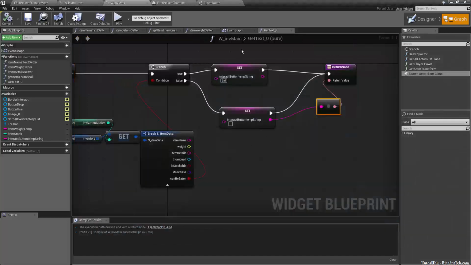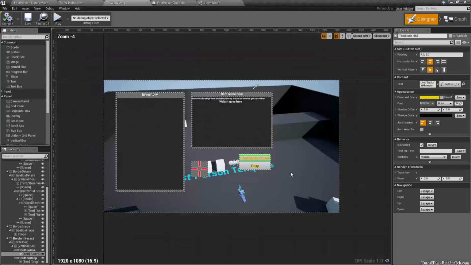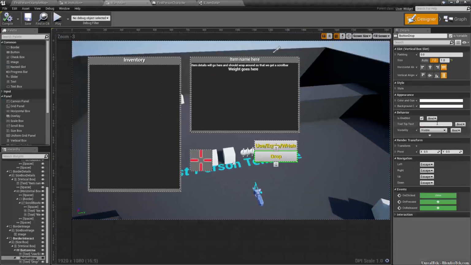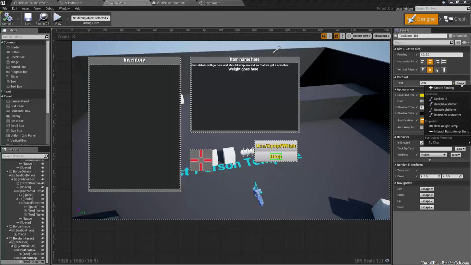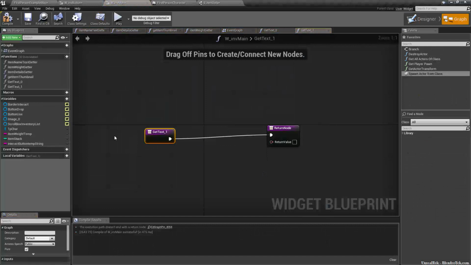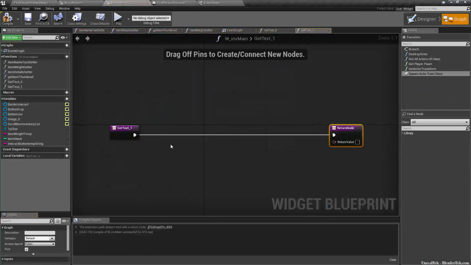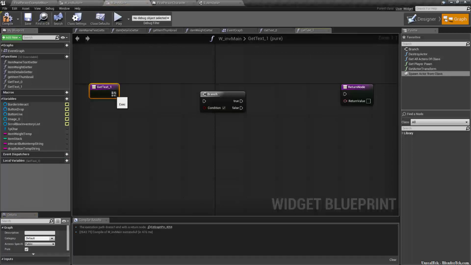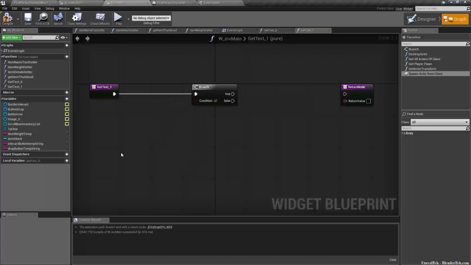And you could go a bit further even with the drop text. You could bind it. So grab the text, create a binding, and you could do something very similar. Just to clean things up, we'll call this drop button temp string. Break that, make a branch. We'll paste that stuff out again.